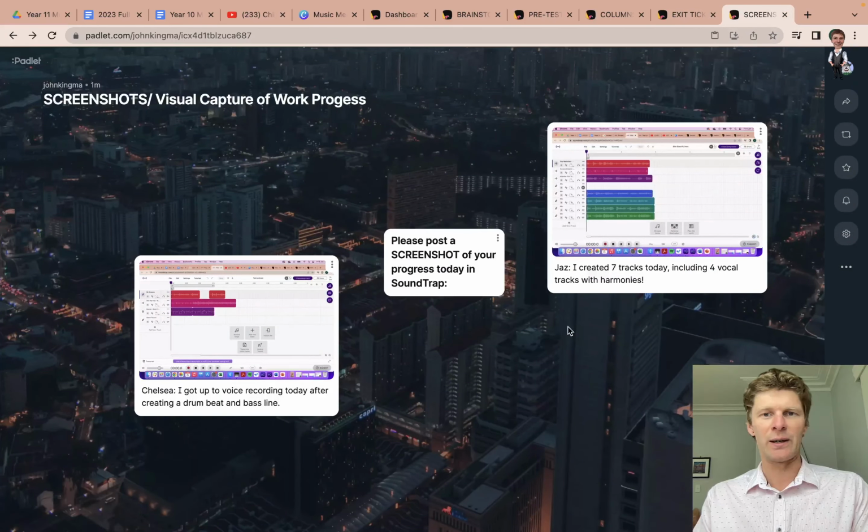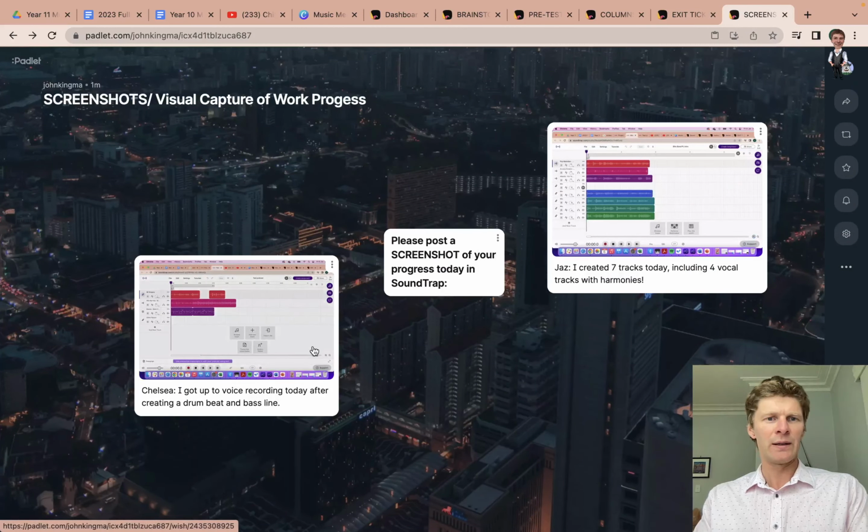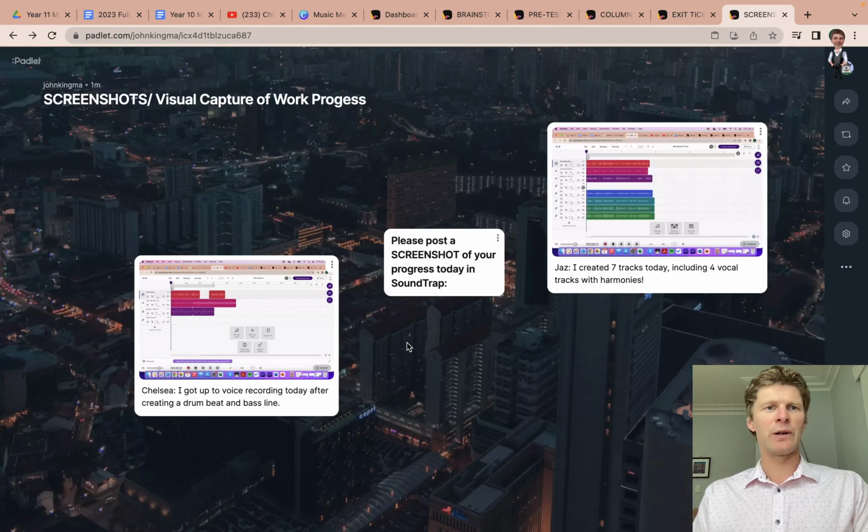Finally, I'll show you a really interesting one I've been playing with. This is screenshots of actual student work. You can have them screenshot their work on their screen. Perhaps it's a visual thing that they've been doing, and then paste in the screenshot and make a bit of a comment on it, okay?